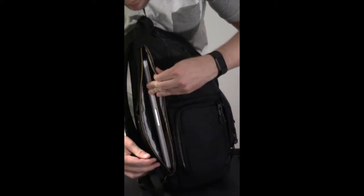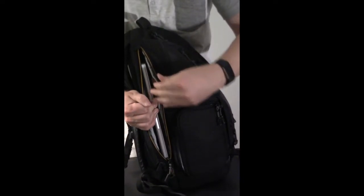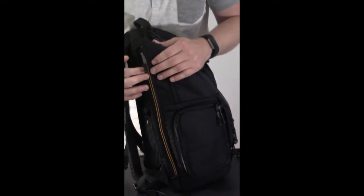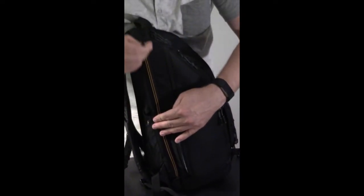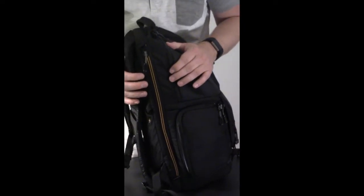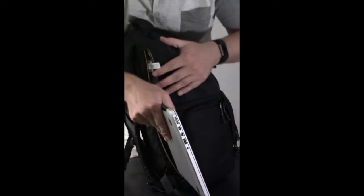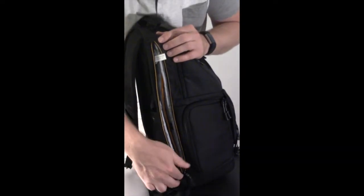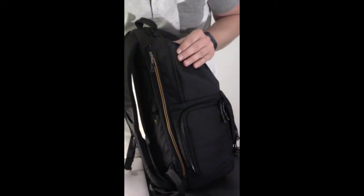I don't expect to really bring my laptop around, but if I were traveling, this would be a great bag to just carry everything. So I could get it in there. It's kind of snug, but I am able to get my 13-inch MacBook Pro. Okay. So that's the side of the bag. Other than that, you just have a pouch here, which we went over.